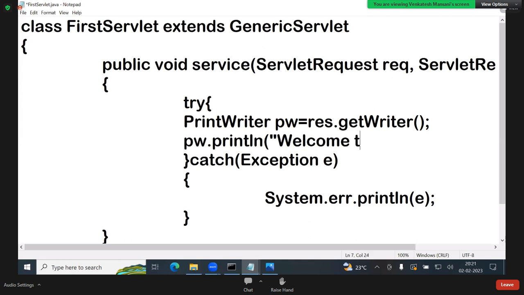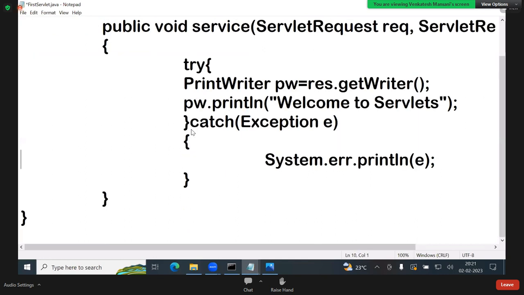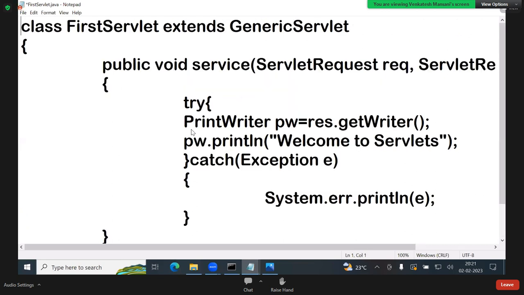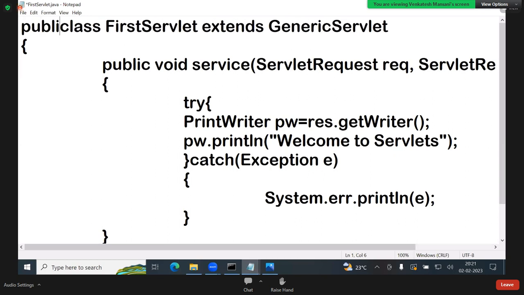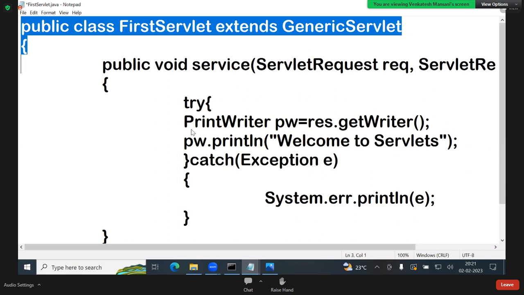Welcome to Solids. Okay. This service method, is it an instance method or a class method? Which class object is required to call it? Who will create this class object? The web container. To create the object, this class should be accessible. How many public classes can we write in one program? One public class. This is the reason this class is accessible to the web container. If you write two public classes, the compiler and web container cannot understand which should be created. That is the reason it will not allow; if you write two public classes, an error comes and your program will not compile.